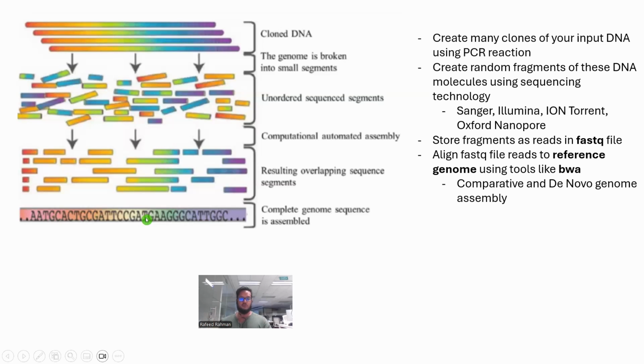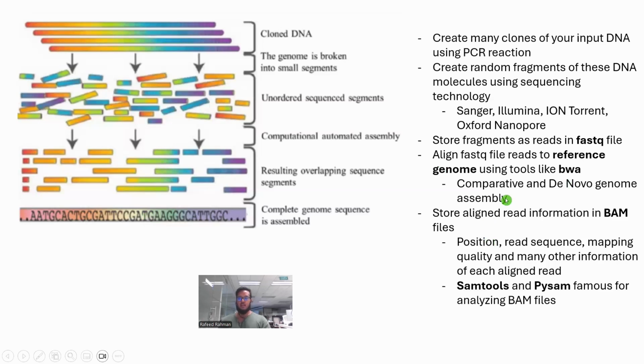So there is no reference genome in de novo genome assembly. You only have these reads, and you somehow need to assemble those into a full-fledged species genome basically. So that is done when you want to improve the current genome assembly, or if for any species you don't have any genome assembly at all and you want to create one from scratch. But this is something you will probably not work with that much, at least initially. I haven't been able to work with this so far.